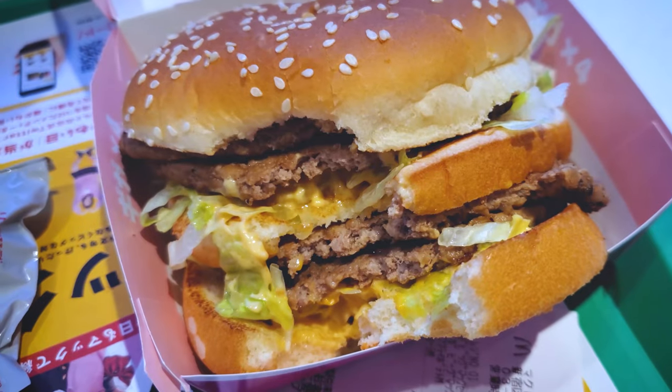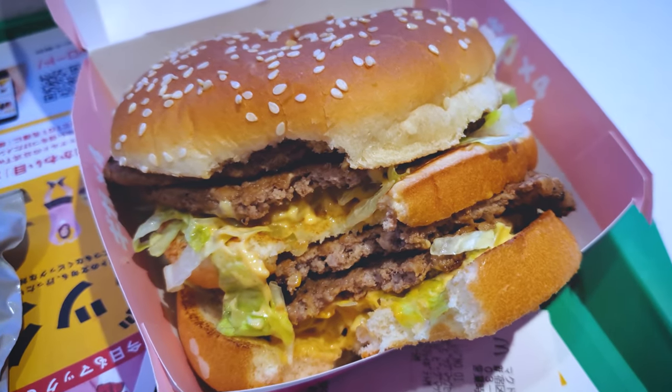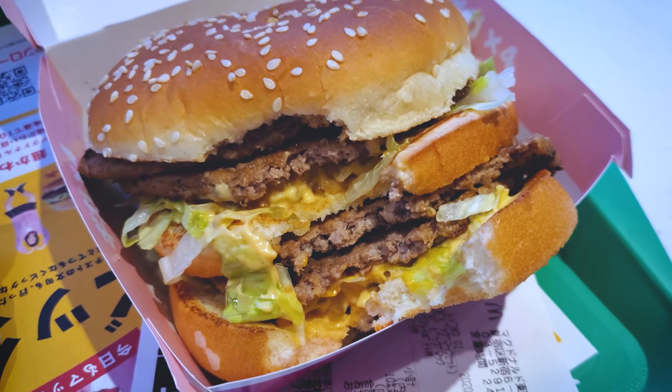But the one thing I will say, it is an extremely sloppy sandwich. I'm honestly surprised they didn't include like a burger sleeve or something like that with it, because the lettuce, and just like a regular Big Mac, but again, more, including the mess. And it just got everywhere, and the bottom bun ended up splitting on me literally as soon as I took the first bite. So that's why my bite is so shallow, because I felt like if I was gonna bite any deeper, it would split the bun right in half.